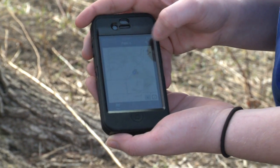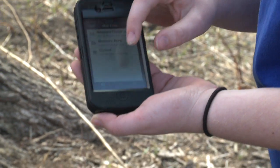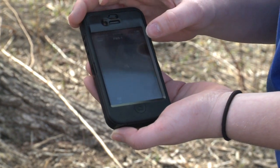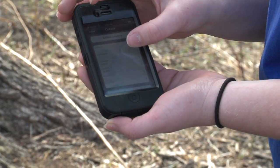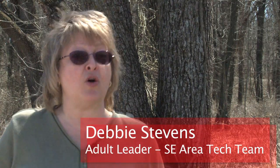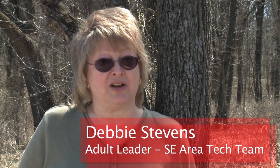We are using an iPhone with the ArcGIS app. If I hit the button that looks like the wrench and then collect data — it's a tree, so I'll hit tree. Now we have an iPhone app that talks with the ISU GIS department server, so we get real-time interaction. We are the only group that is using the iPhone technology to collect data as a test.